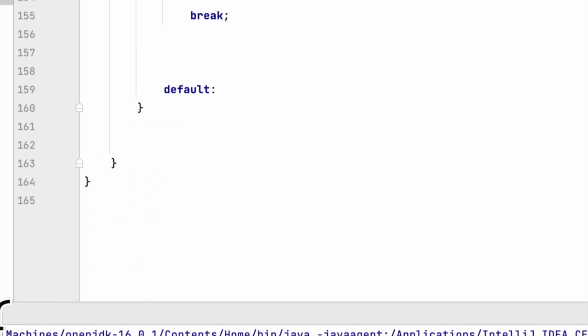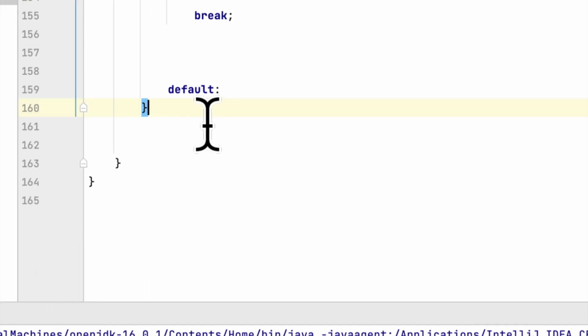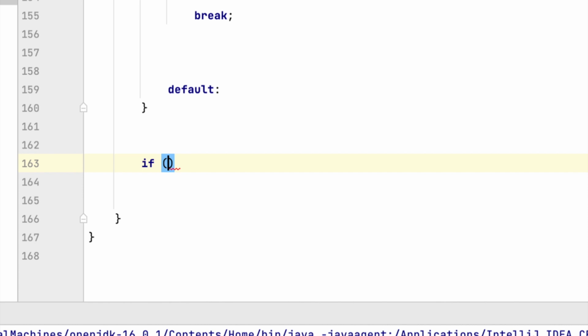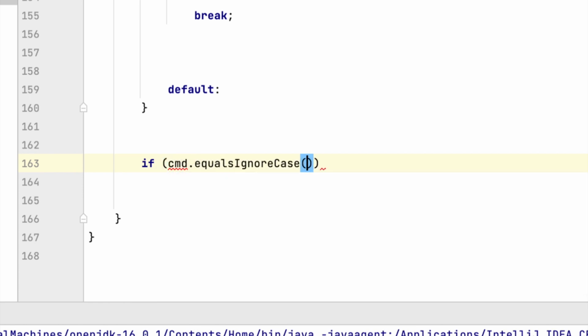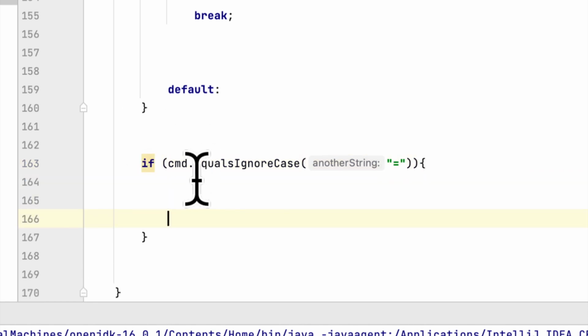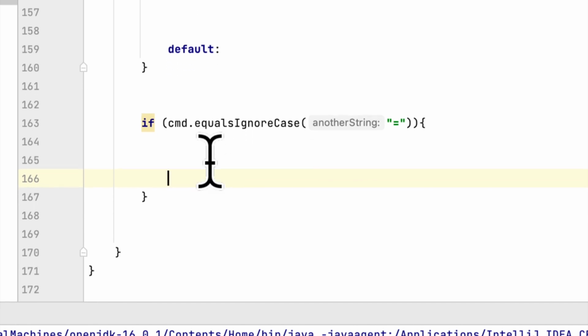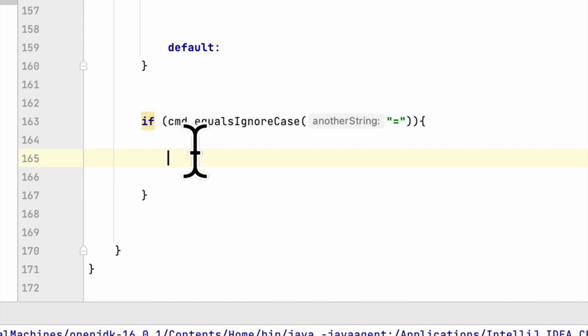Once we reach here at the end, after the switch statements, we have to check if the user pressed the equal sign. If the user pressed equal sign, that means he or she is ready to see the results. So again, we will check if there is a second number.